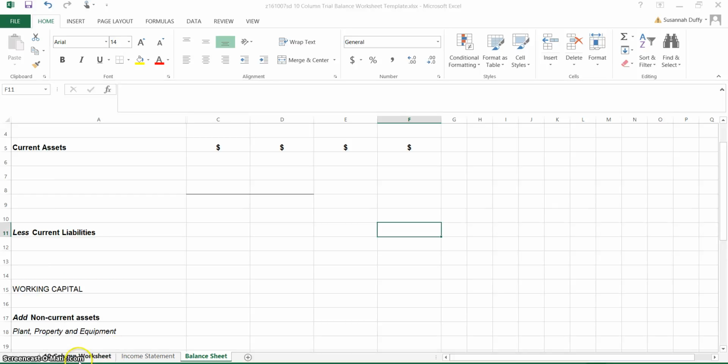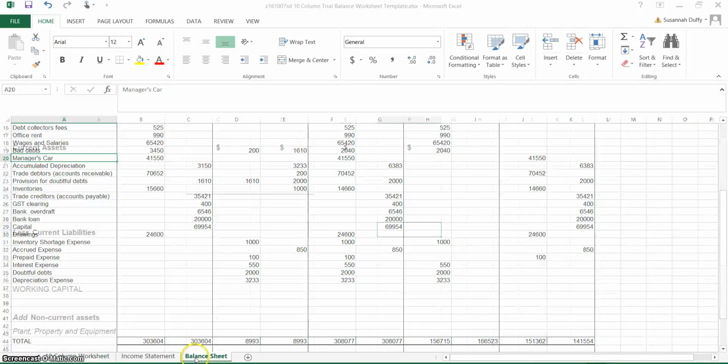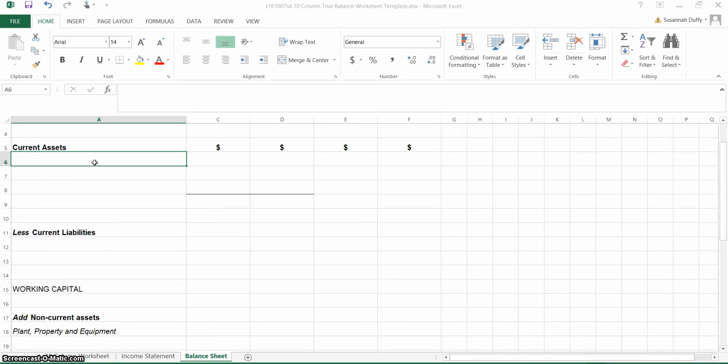So the first step is probably to look at your 10-column worksheet, look at all your assets, and you can either highlight the current and non-current, or you can just go top to bottom and fill in: here's a current asset, this one's a non-current, here's a current liability, there's a non-current, that kind of thing. I'm just going to go from top to bottom, so I'm going to list all the current assets just to give you an idea, and then we'll fill in the figures as well. So current assets, probably the first one will be accounts receivable.